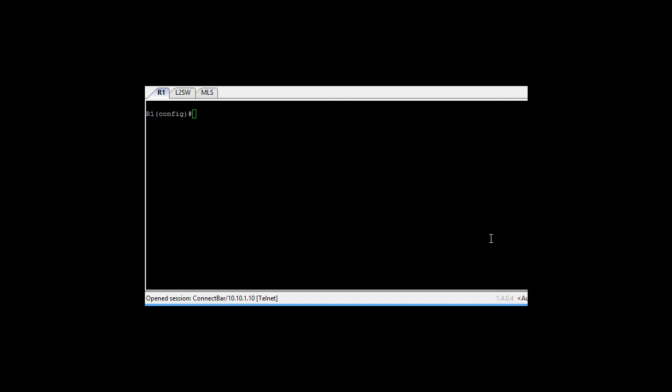Now I've got to configure my sub interface for VLAN 50. Gigabit 0/0.50. Encapsulation dot1q 50. To this point, it's the same as what we had done for VLANs 10 and 20. Now the only difference here is that I need to specify that VLAN 50 is my native VLAN. Oops, forgot the 1 in there. There we go.